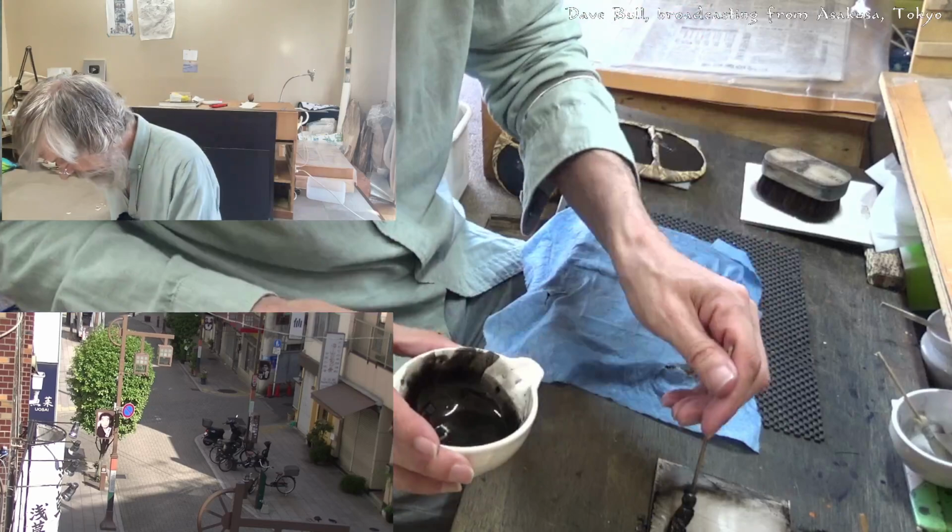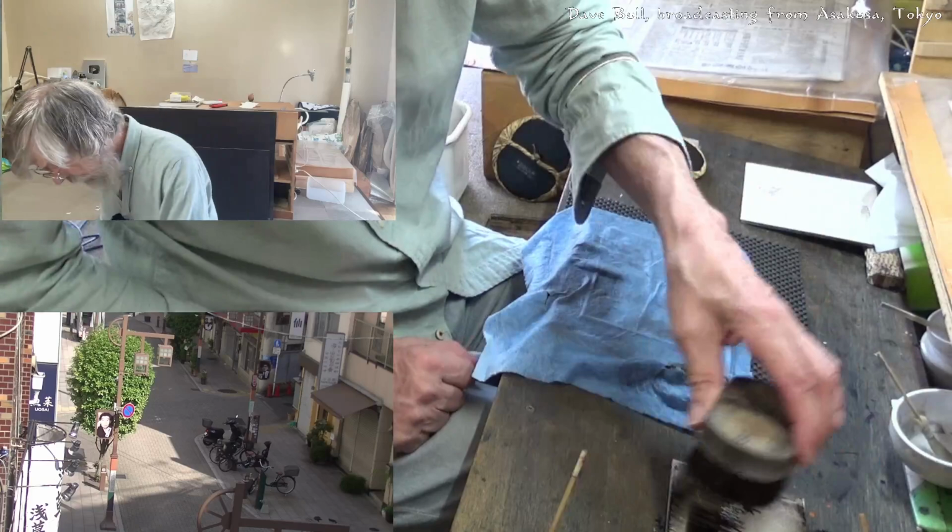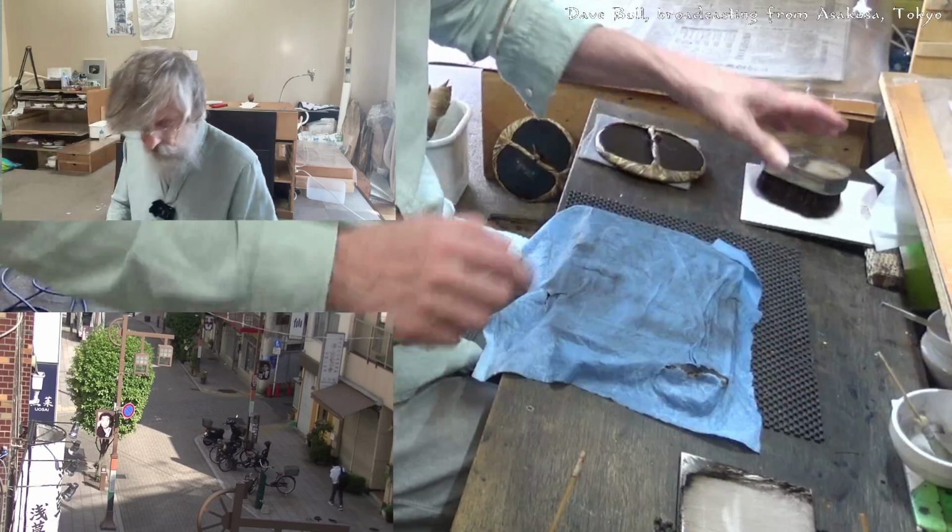And I can see this. You'll see the tile where it goes on, and I pick it up from the tile. This gives me much better control over how much pigment is going onto the wood.